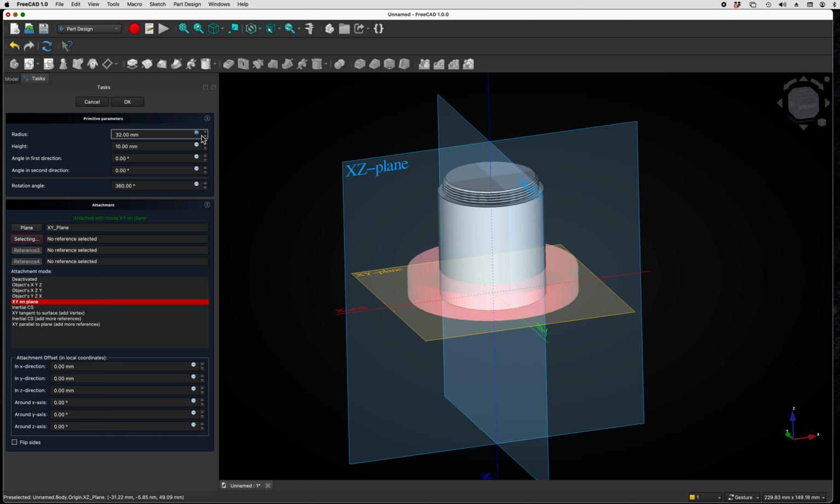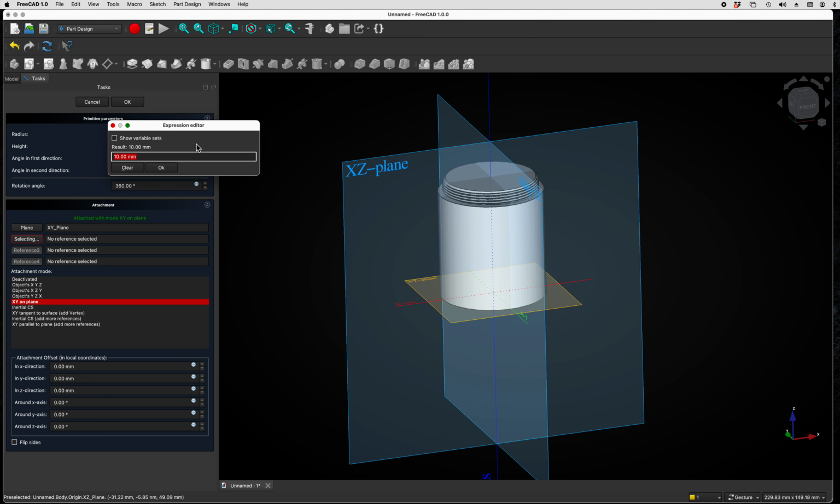Whoops, except guess what, guys? I didn't divide it by 2, right? Radius versus diameter. Okay? The height, varset, will be the inside height.